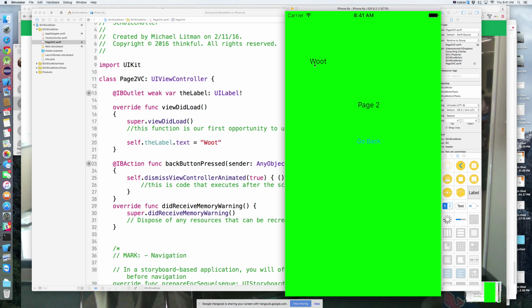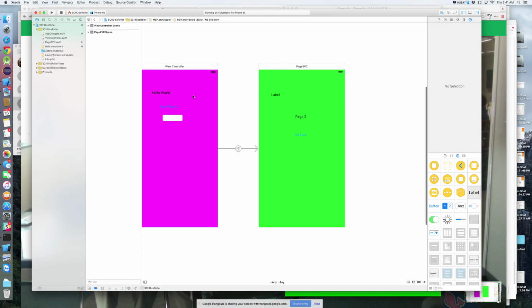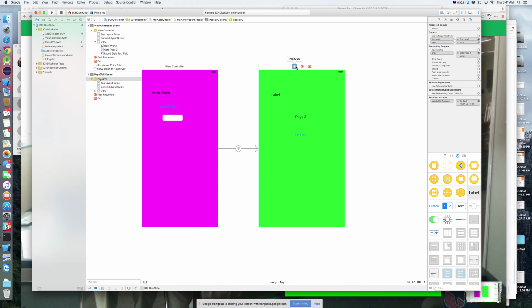So we're going to initially look at Apple's intended way to do this by using their segues. All right. So we're going to go back to our storyboard here just to show this. On our storyboard, we used Apple's built-in segue to go from page 1 to page 2. So this guy right here. This segue is going to trigger something in our code. It's going to give us an opportunity to do something during this transition before the second page actually shows up.